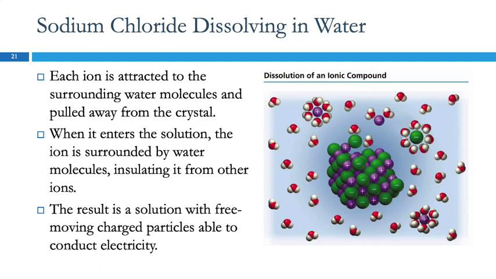So as a result, we have these ions that are able to float around. They're not going to get stuck to other ions because they're happy with this surrounding of the water partial charges. Does that make sense?